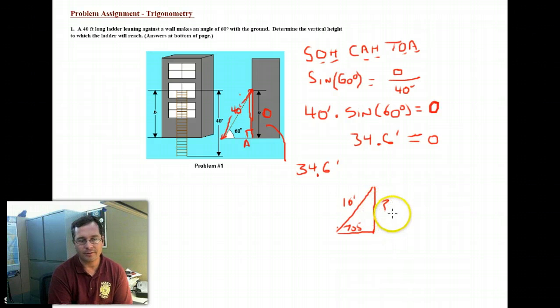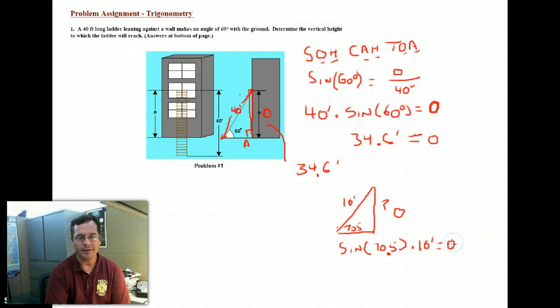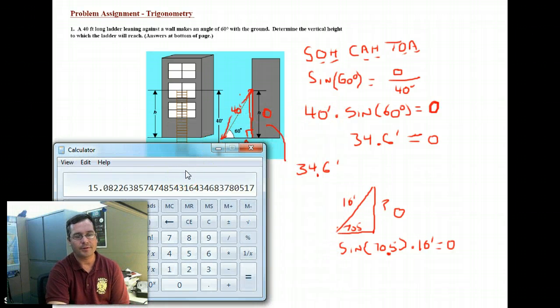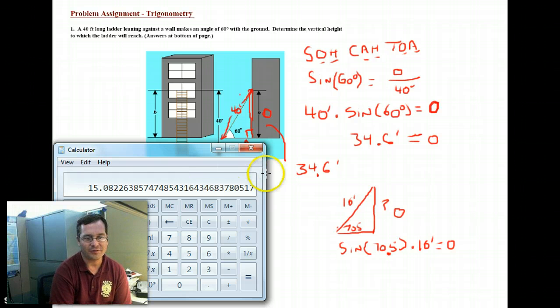Well, again, we're trying to relate the opposite side to an angle and a hypotenuse. So again, it's going to be, in the real world, sine of 70.5 degrees, the climbing angle of the ladder, times the length of the ladder, 16 feet, is going to equal the height that we're able to achieve. If we pull the calculator up, and we'll clear out our previous calculation. 70.5, take the sine of it, times 16. So we find that that 16-foot ladder, if it's climbed at the appropriate angle, is only good for about 15 feet in height.